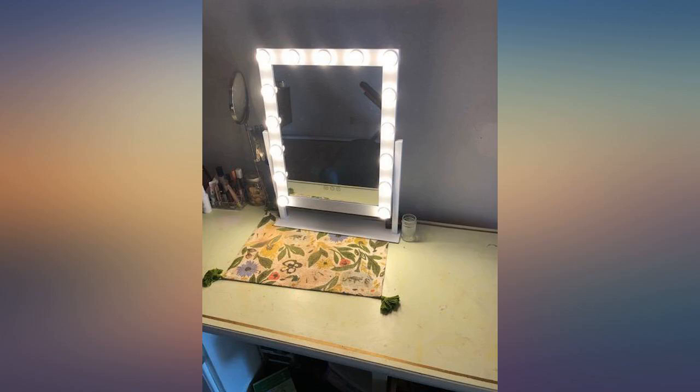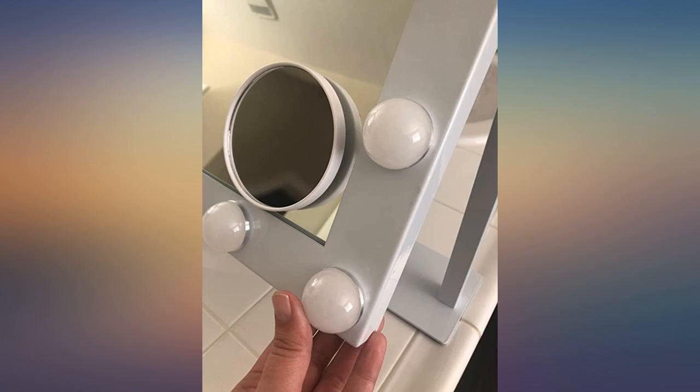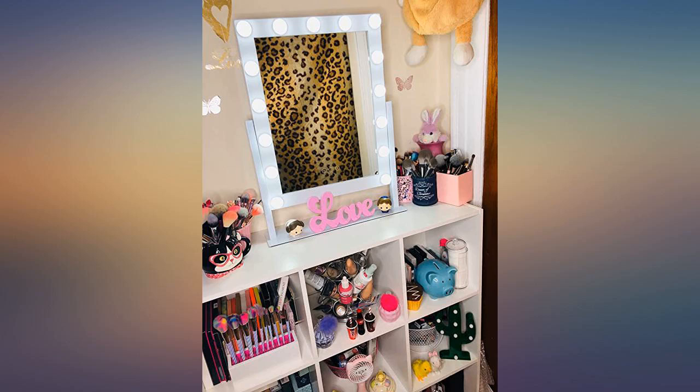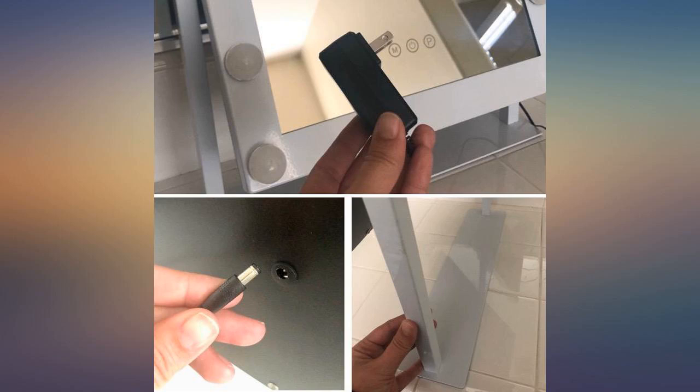It is exactly how I imagined it, how I saw it. I purchased it on Friday around 11am and received this mirror carefully boxed at my front door on Sunday at 11am. Very sturdy. And I love the 3 settings of brightness. I am in love — I received it today and already had to post this amazing review. Thank you.